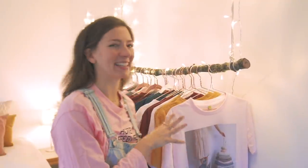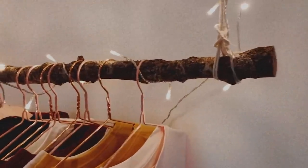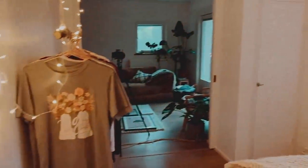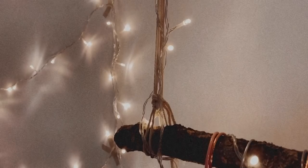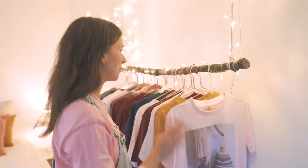And over here, you might have seen this in some previous videos already, is a little do-it-yourself clothes rack. This is a project that I've seen on Pinterest and pinned years ago. And oh, it feels so satisfying to actually have something that was this simple to make, which I think looks really nice. Basically, we drilled a hole in the ceiling and put a little hook there. Then I have this natural dyed white thread and this twig that we literally found in the woods nearby. And right now I have my merch, my own t-shirts, hanging here on display. I think it's just nice to have them all here.